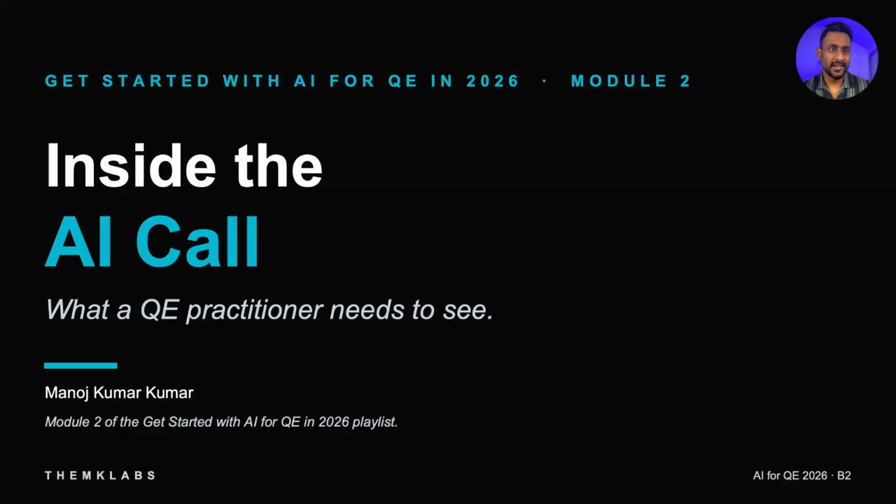All right, inside the AI call. And this is very important because just like in testing, how important it is for you to know what the software does and how the architecture looks. When you're fiddling with software and applications that are all built with AI, it is important to know what happens behind the AI call, and this is exactly what this video is about. Once you know what happens behind the scenes of the API call, you'll better know what to test. And it'll also make more sense for you of all the eval-driven development that we spoke about, and so do the other videos in the channel.